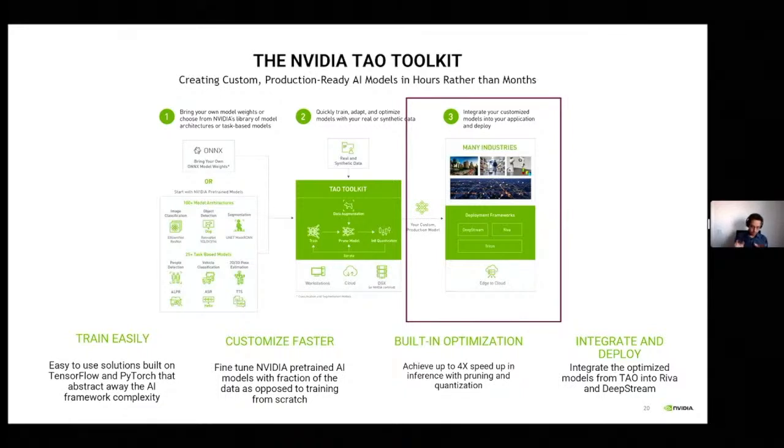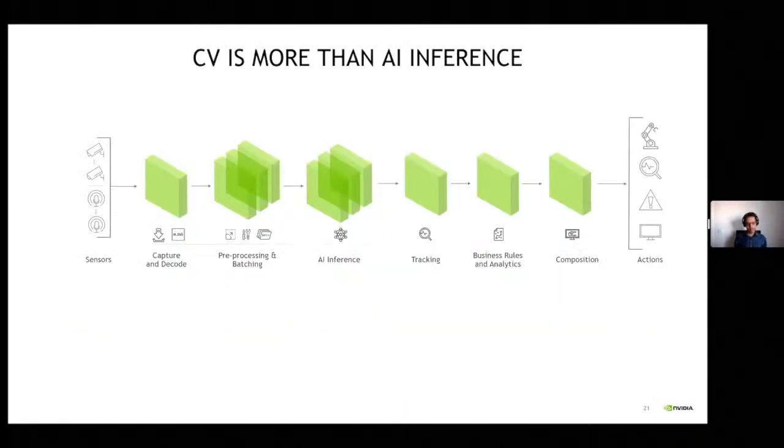So as we said, deploying the model is not only about running a model. So basically a deployment consists of a whole pipeline starting from camera. How can we capture the stream? How can we push this stream and batch it and pre-process it? Then we push it to the inferencing and do some maybe tracking if we did detection. And also we gather some business analytics. And finally, we can store it somewhere or send it somewhere. So a deployment is not only about the model, it's about a whole pipeline.